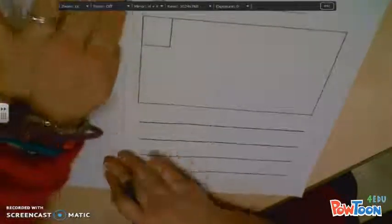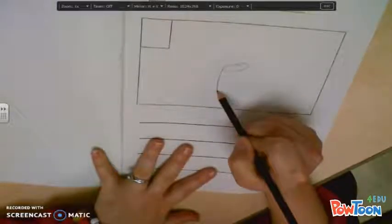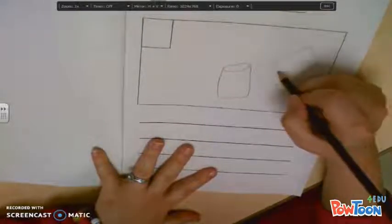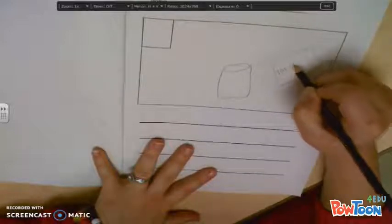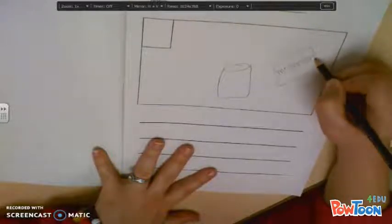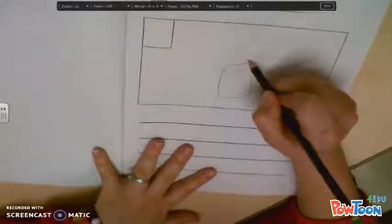And then the last step is to add marshmallows. I'm going to draw my cup again. I'll make a bag of marshmallows and I'm going to stretch it out. Marshmallows. And draw marshmallows going into my hot chocolate.